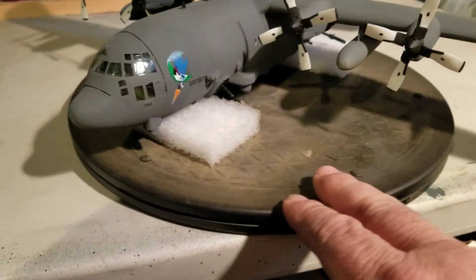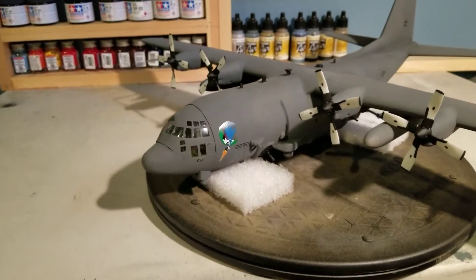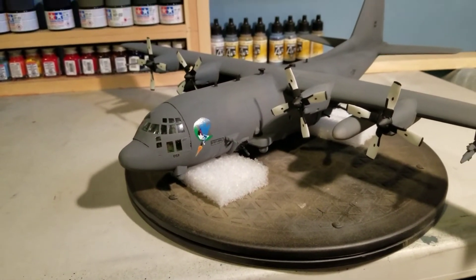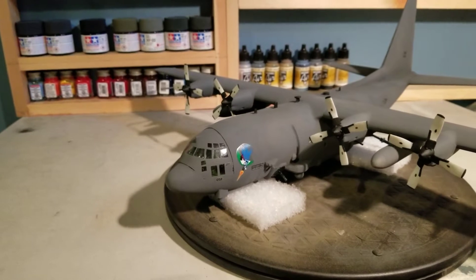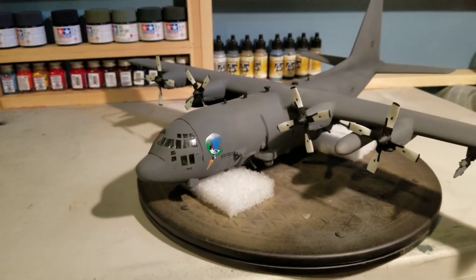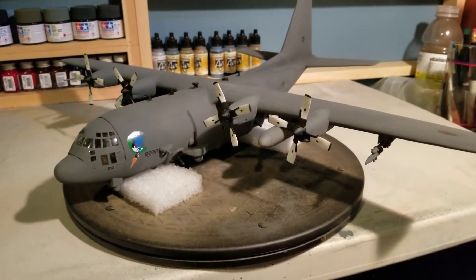But this thing — I had everything but to come along on it to try to get it to fit. And like I said, I was just too afraid that if I puttied it, once I started sanding, this thing was going to go sprawling, and then I'd be back to square one. So I left it. I'm the only one who's going to see it. I can live with it.